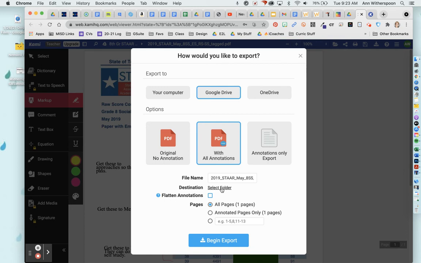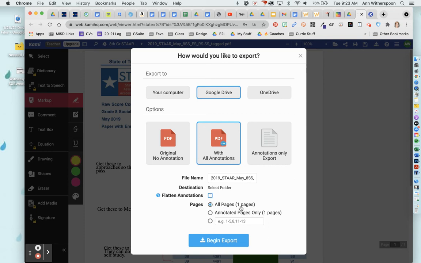They can create another or select another file folder. The default is to go to the Kami folder. They can choose to flatten the annotations, but I always recommend not flattening them because that allows them the ability to go back in and delete or edit any of their annotations.